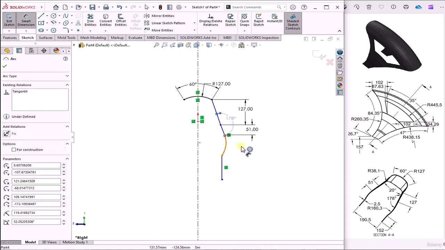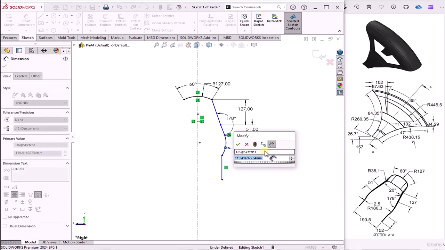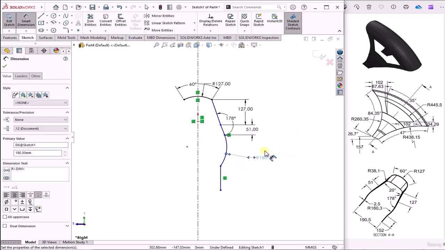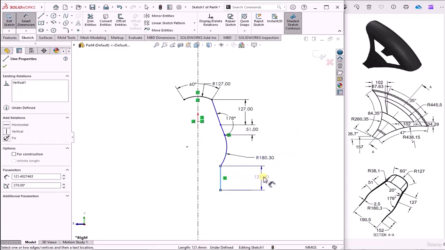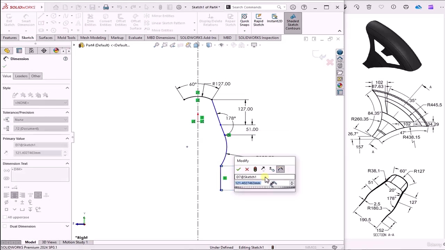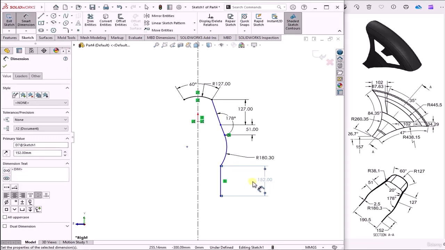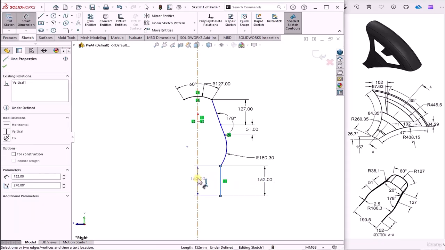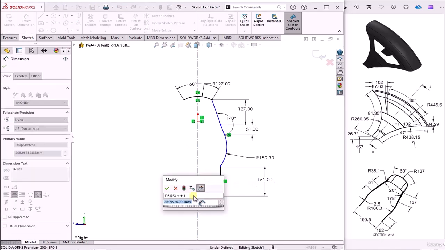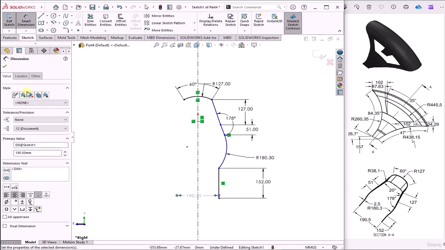Select this arc and put the value 180.3 and enter. Select this line and put the value 152 and enter. Select this line and the center line and here put the value 190.5 and enter and choose the OK button.